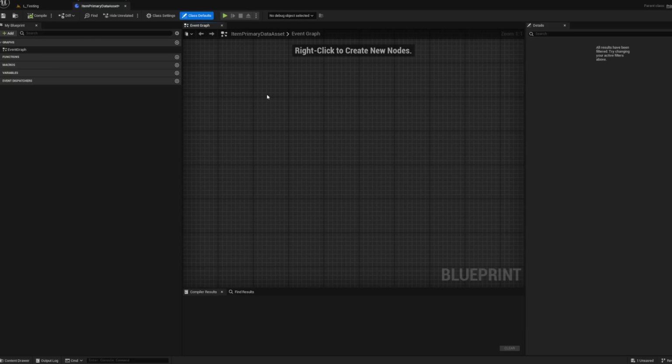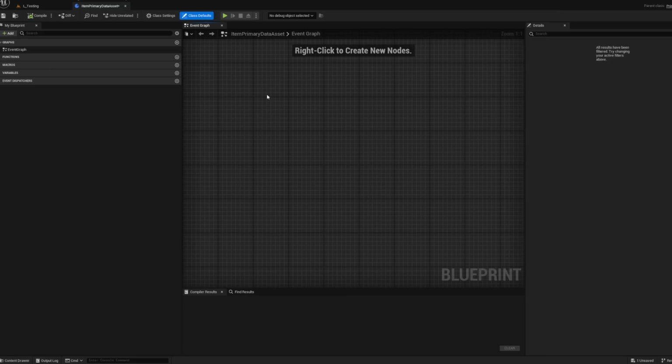By the end of the project, they'll have the same data about a certain item 10 times over, all over their project. And it's really important when developing complex systems to try to maintain a single source of truth. Instead of passing this variable to all kinds of different blueprints, where maybe it changes somehow accidentally and now the variables in the different blueprints are not in sync, it'd be much better to have a data table that we can reference and get the data for anything in the game, and it's all in one place.